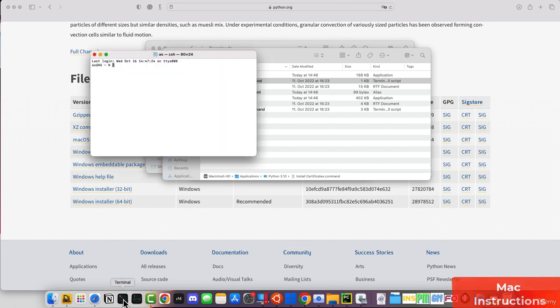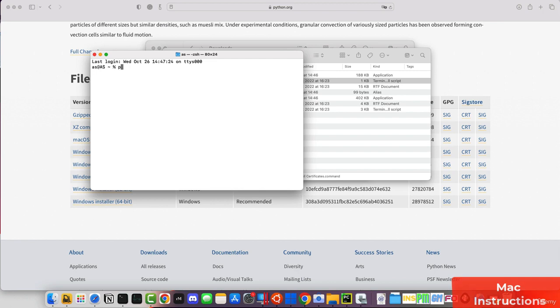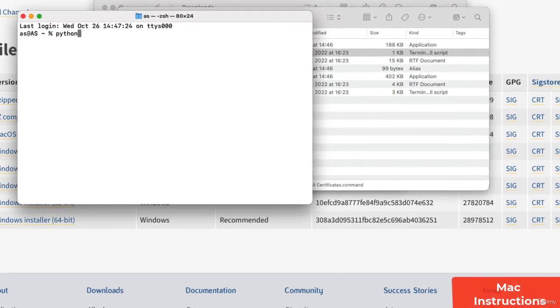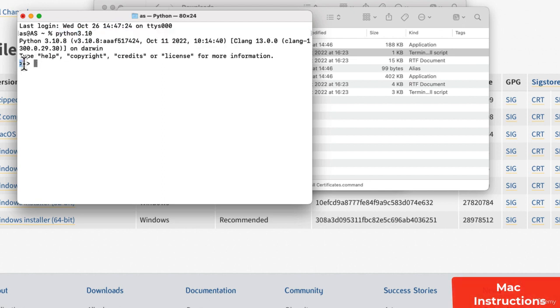and let's check if Python was actually installed correctly. So for that, you want to open the terminal on your Mac and type in python3.10 or 3.11, whatever version you installed. So it was 3.10 in my case, no spaces. Press enter, and if you see these three arrows, that means Python was installed correctly. So this is the interpreter now, and we can write code in here. For example, 2 plus 2, we get 4.